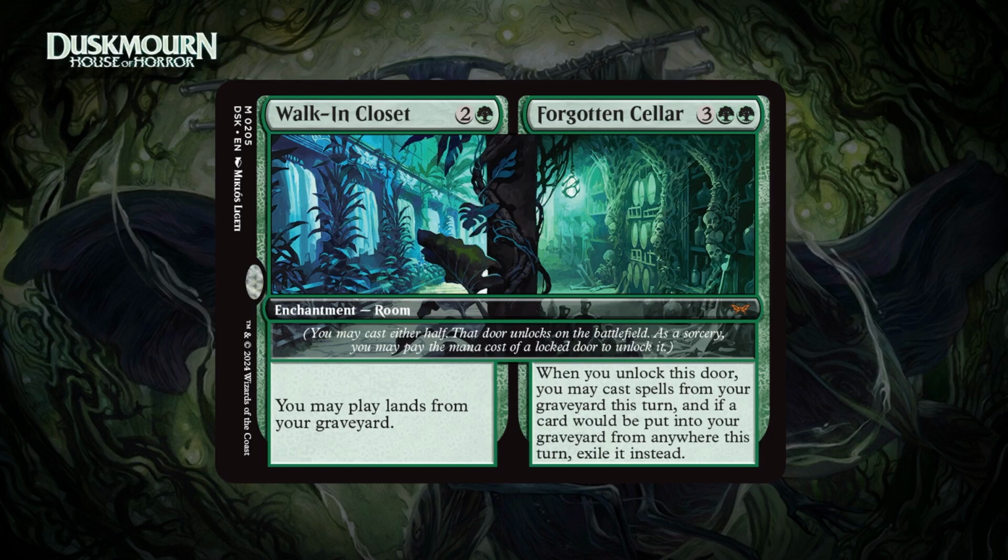Playing lands from the yard isn't relevant 99.9% of the time, and Forgotten Cellar costing 5 to unlock means it's highly unlikely to allow you to do anything else that turn. This is just an F. You have 2 sides that effectively do nothing in limited.